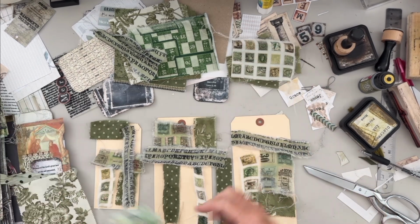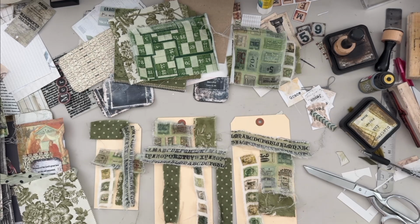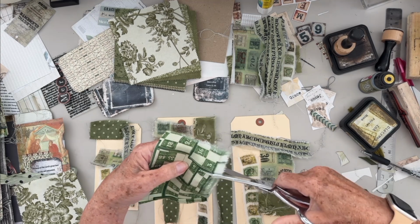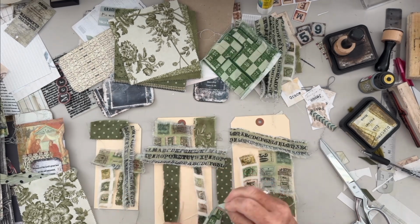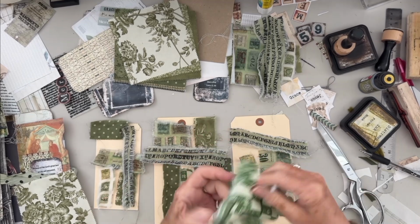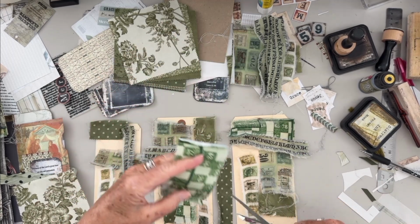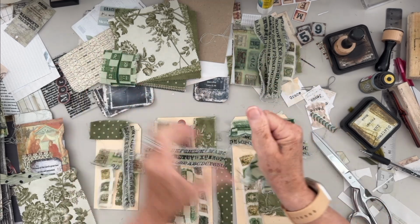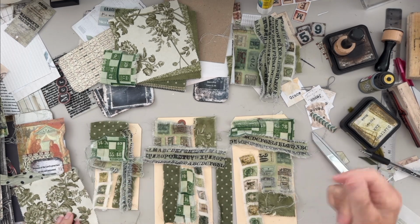Okay, so there's that piece. Now I got the stamps. And I've got the, okay, we got that on there and that on there. Oh, this is the one I didn't do yet. Okay, let's do some pieces of this. A piece like that. Another piece over here. Then we will start gluing. There's a piece for there. And then we need a little piece for the smaller one. See why you would never just do one of these? That would be crazy. You want to make more. I mean, I could put another tag right beside here and add a lot.